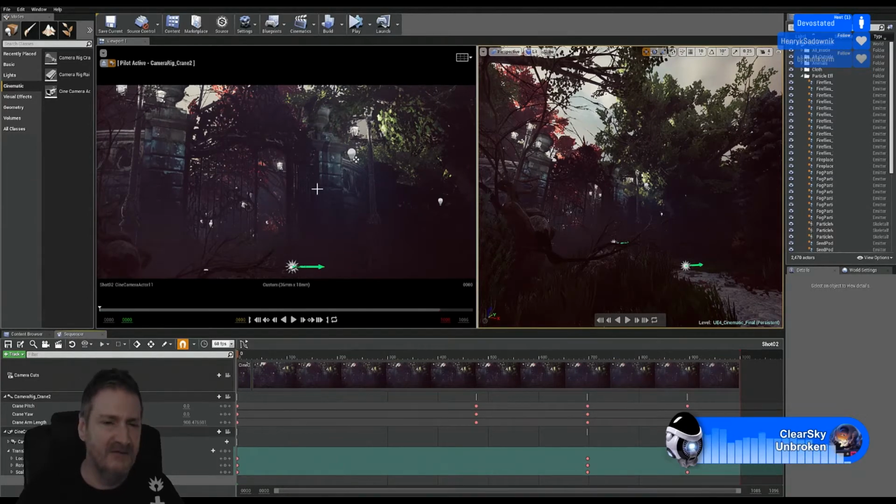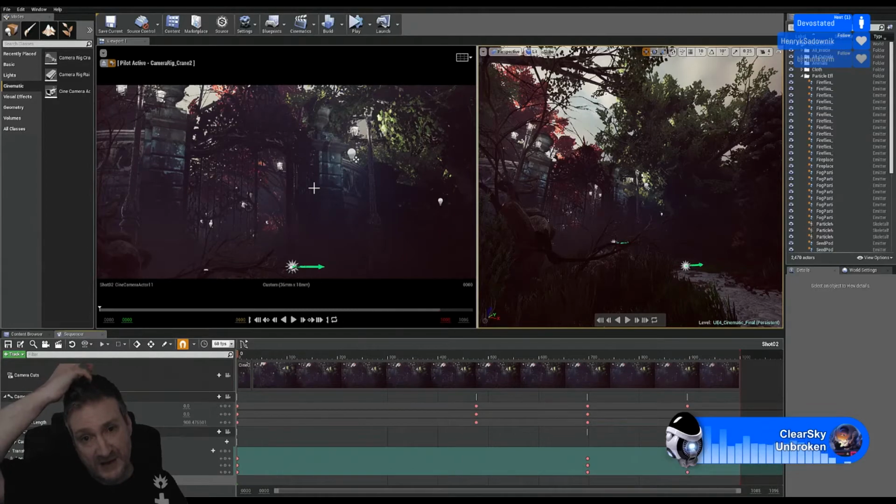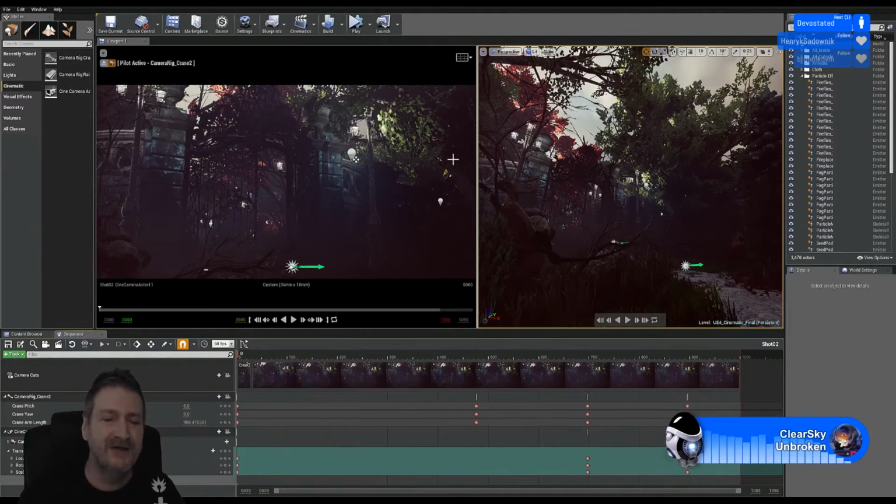So I forgot to actually tell you guys yesterday that I did do a final production quality lighting rebuild when I got back from being away. And I never actually showed you guys what the different shots look like or what the environment looks like now that the final lighting build was done. So let's have a look at that.